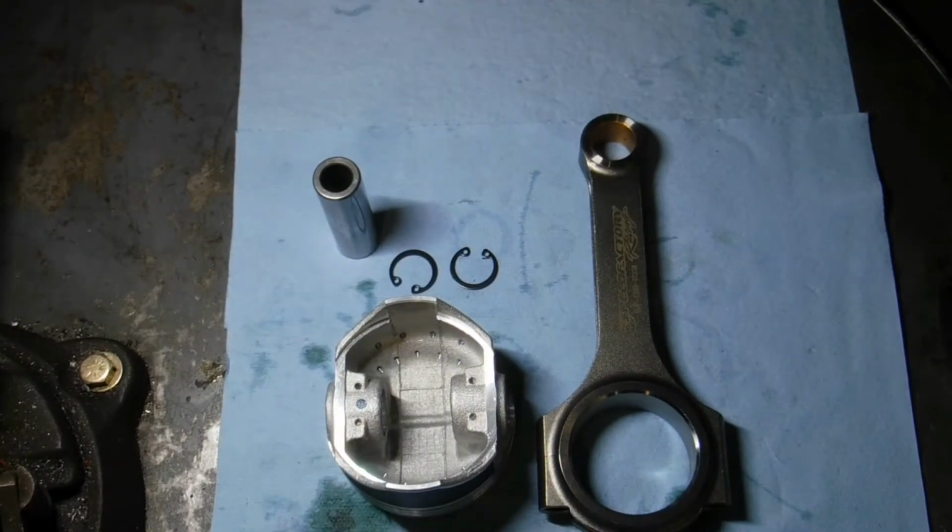Okay, we got everything cleaned off. The rod comes wrapped in a wax paper and then sealed in a plastic bag. Has some type of rust inhibitor on it. I believe it's Cosaline oil or Cosmoline. I'm not sure how to pronounce it.